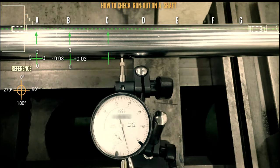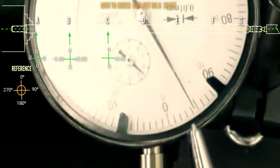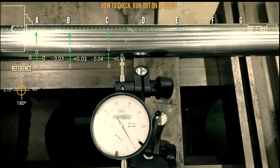Dial position at 0 degree, dial reading, so 0. For 90 degree, so that is plus 0.05. For 180 degree, so 0. For 270 degree, so that is minus 0.04. Okay, we proceed to letter D.